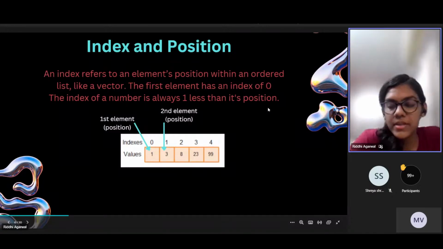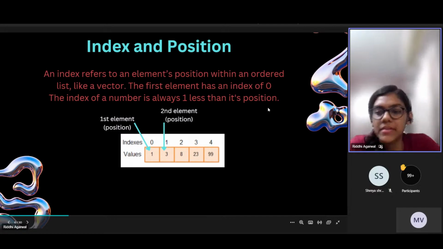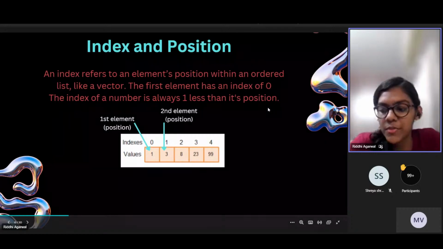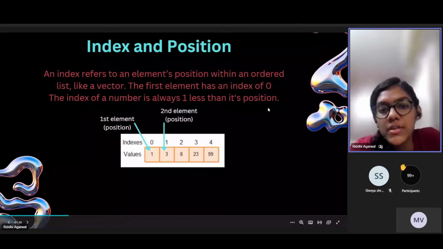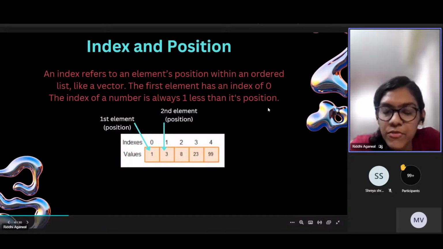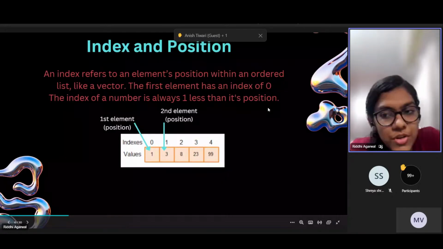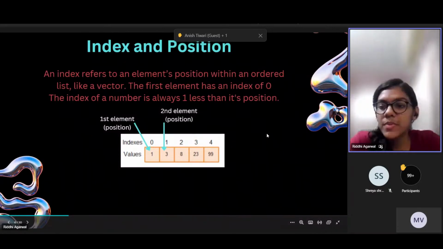Okay, so someone has asked, why do we need vectors? As I mentioned, the size of a vector can be changed during the execution of the program. Sometimes you'll find places where you do not know the size of the data beforehand, and it can change during the execution. That is when we need vectors, and also when we need to store a list of elements of the same data type.